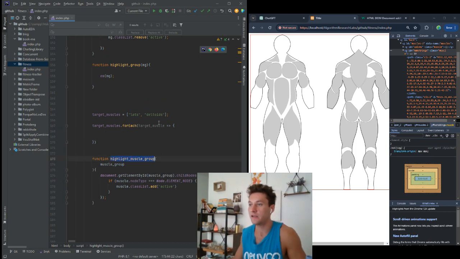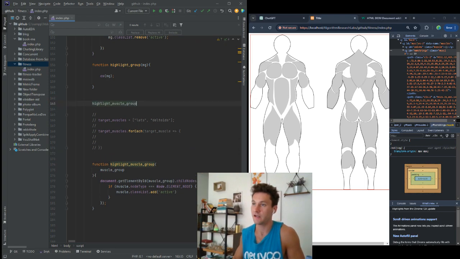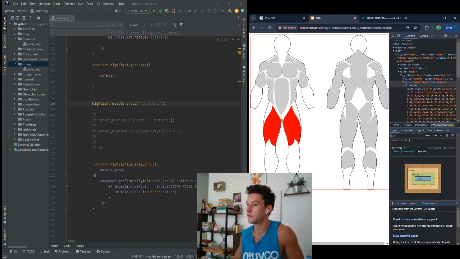Okay, anyways, highlight muscle group. What if we say highlight muscle group hamstrings? Ooh, is it, because I think that's wrong, right?